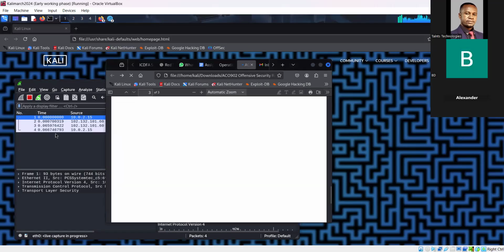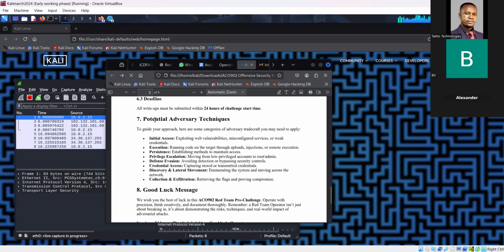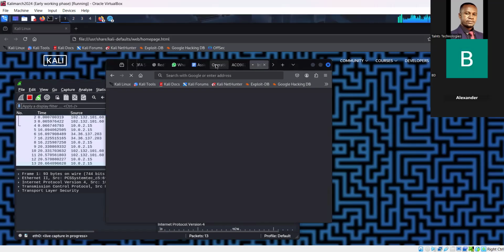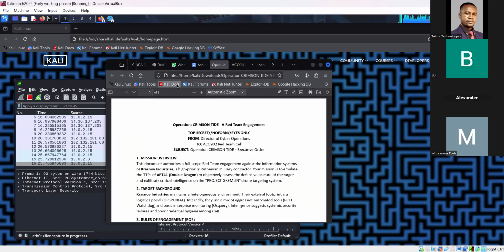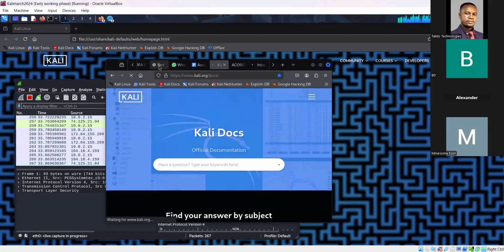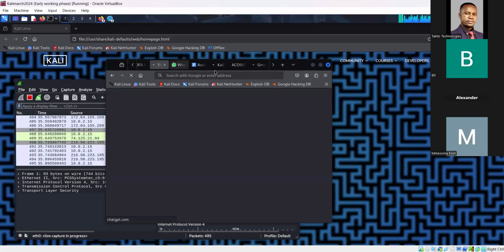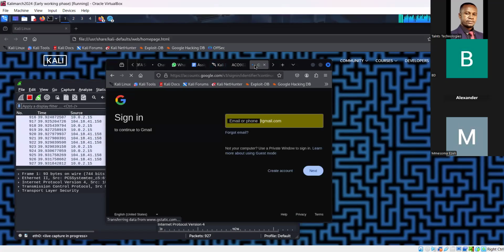You can see once there is something going on in the network, it's capturing. So we are capturing the data.